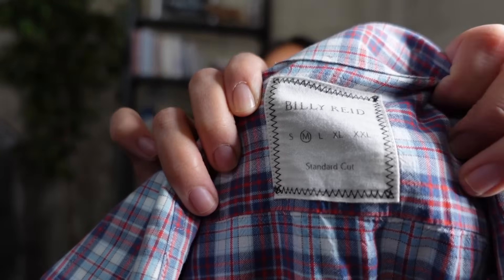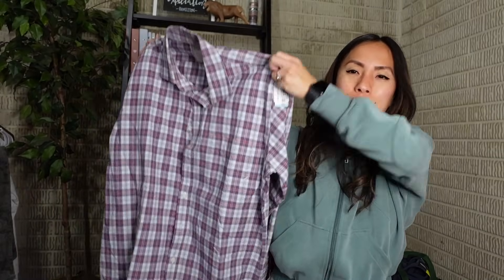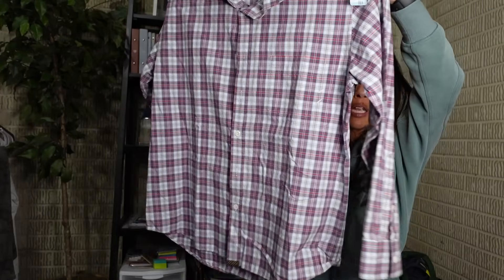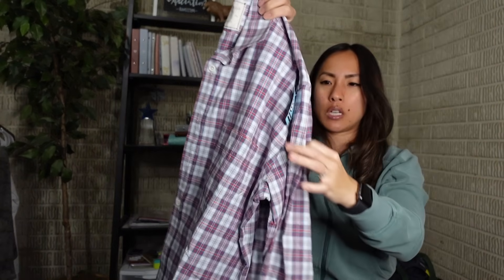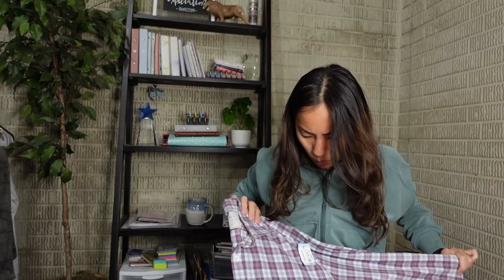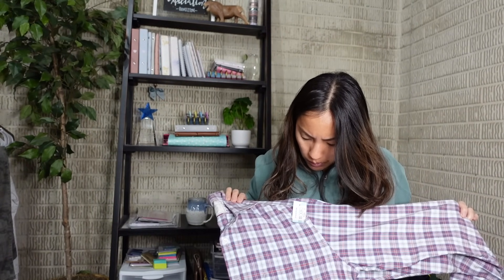Next is a Billy Reid men's button-up shirt - I hate selling button-ups but this one's in pretty good shape and not too wrinkly. It's a size medium and I'm hoping to make at least $30, with I believe $5.44 into it. I don't typically pick up Armani Exchange either - it's a mall brand - but I stopped because this gray knit quarter-zip sweater looked interesting.